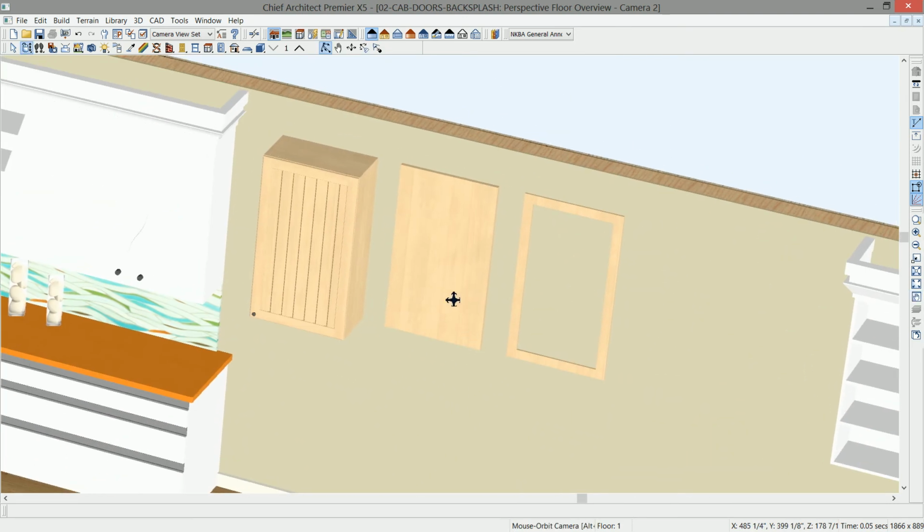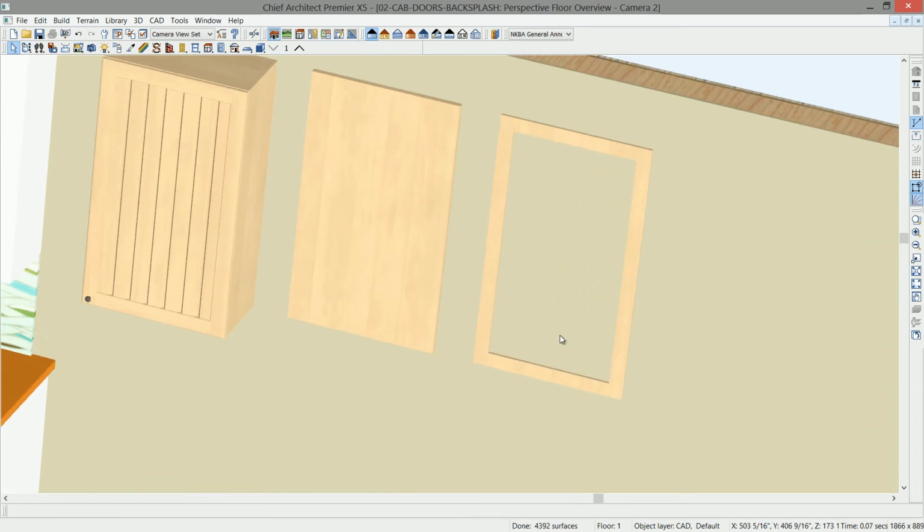So on the left is our slab door that will be our panel. This will be our raise with the cutout in it, and I'm going to move that over the top of the panel. Now the next step that I want to do is on the inside of this raised panel, I want to create a molding profile. So I want a nice molding that will go in there. Now remember that door is a 1/2 inch thick.